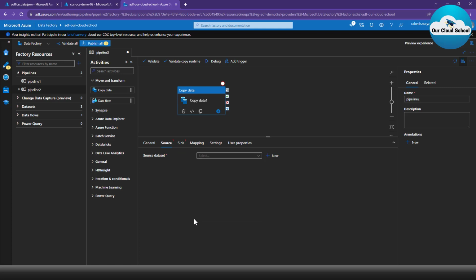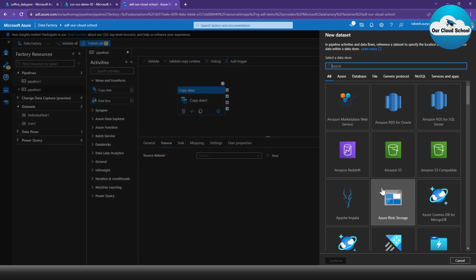Here you have to specify the source dataset, which means the source of your actual information which your copy data activity is supposed to be dealing with. If you would like, you can specify the source dataset from an existing dataset. If not, then you may want to create a new dataset. So let me just click on this plus new to create a new dataset. I can also click on this three dots and define a new dataset under this particular section. So let me just click add here, new dataset.